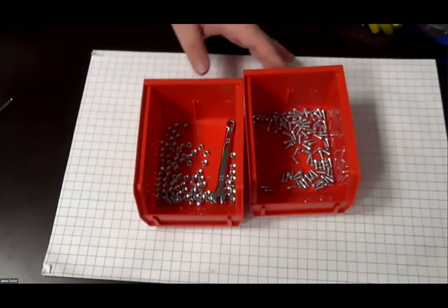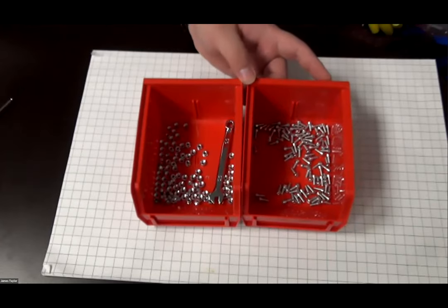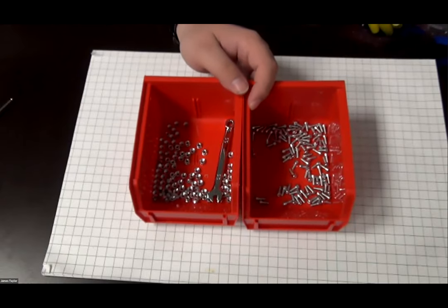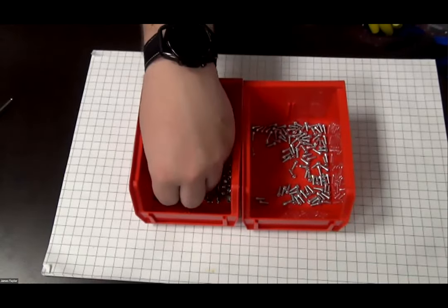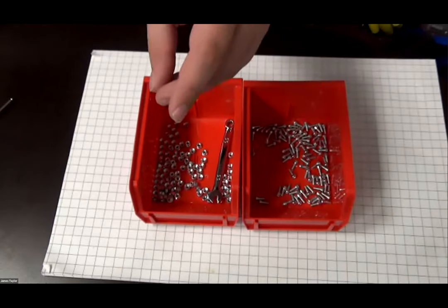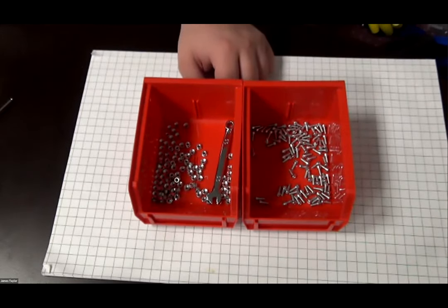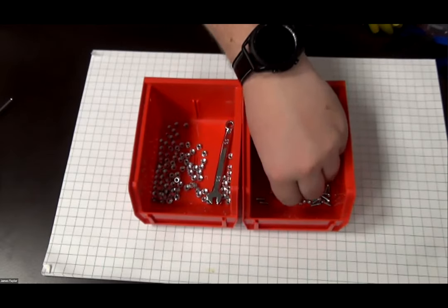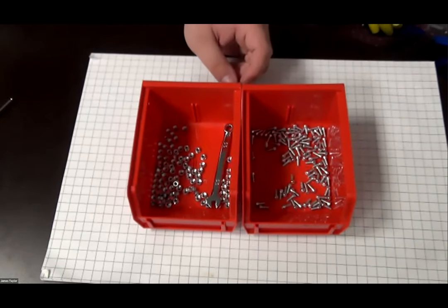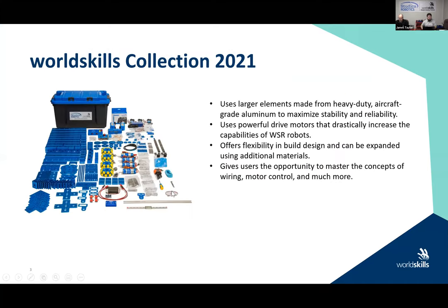So you want to get some fasteners together. I have only shown you 2 bins. So I have some 8 millimeter and some 10 millimeter M3 socket head cap screws. And I'm using kep nuts because I'm going to reassemble and disassemble this all the time. I just like to keep things a little bit organized so they're not all over the place. It's just the way I am. And if I didn't keep things organized properly, KO would be upset at me. So I must keep things organized as I go through. All right. I will go back. And be ready to go.